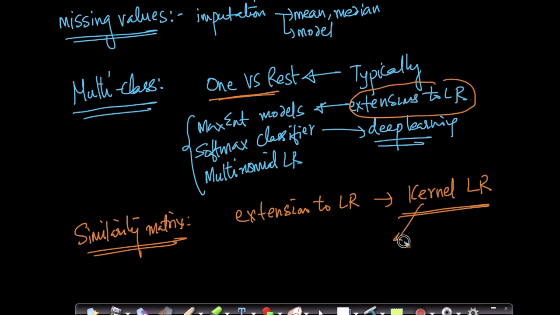And we'll learn what a kernel is when we learn support vector machines. For those of you who are interested, you can go ahead and pursue some of the ideas in kernel logistic regression. It's a very interesting research paper to read, not very often found in practice. But it works. Let me tell you that it certainly works.